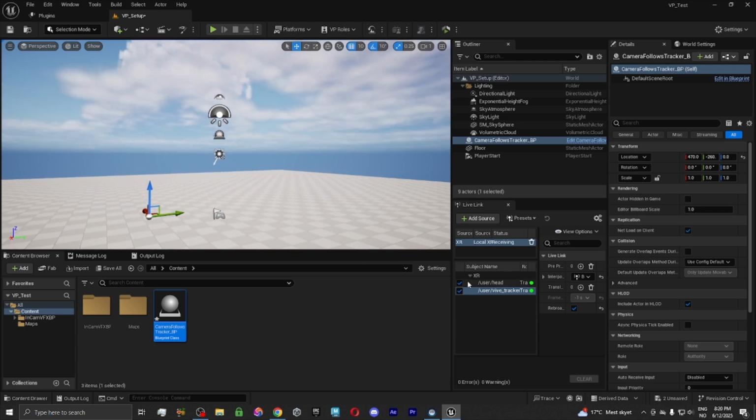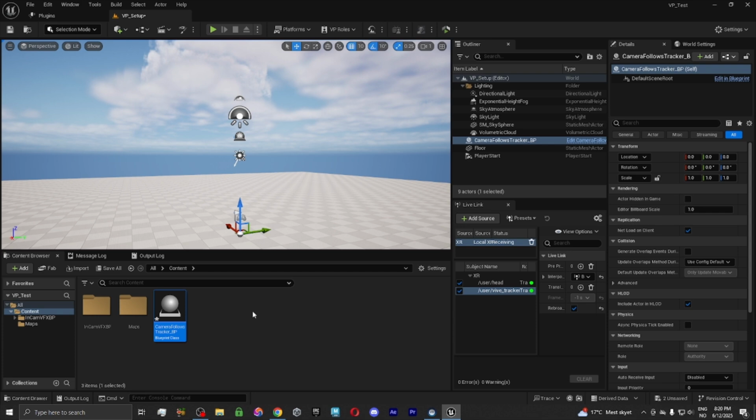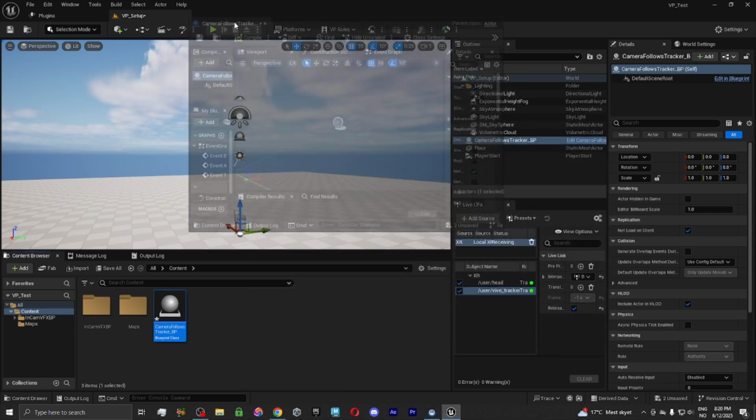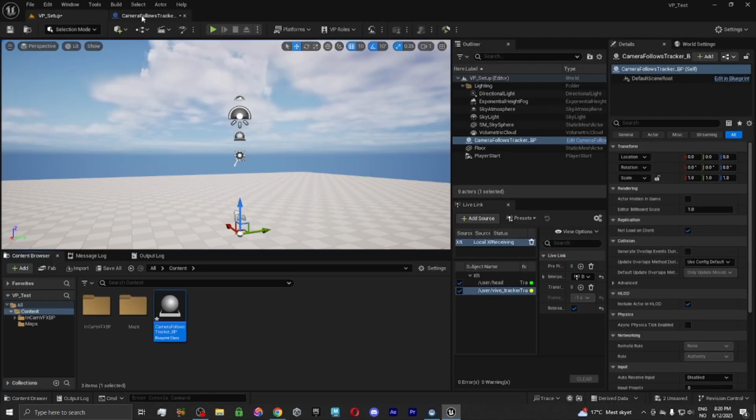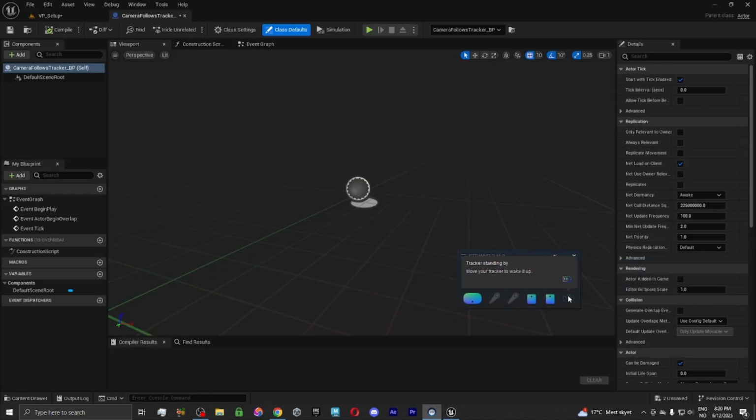It's not going to do anything. And I'm going to zero out the position just so it's centered in the scene. And then we're going to double click it, and I'm going to shelf it up here so that I have all my stuff in tabs like this. Don't need the plugins anymore. And by the way, I'm going to turn off my tracker so it doesn't drain battery.